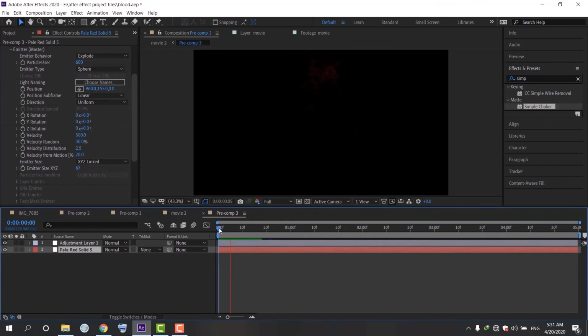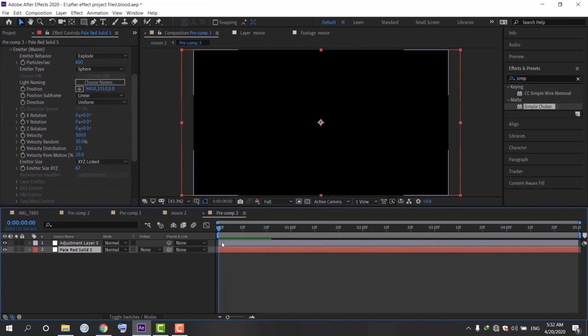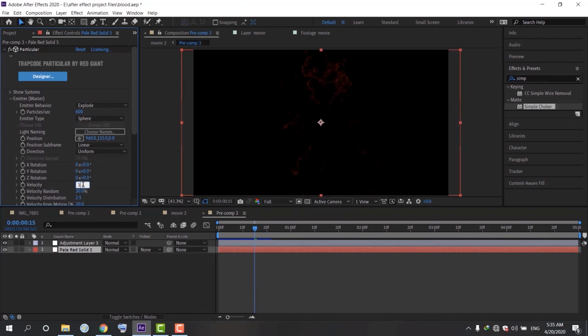I'm fighting with loading a cache inside my system. Now we have a bigger explosion after the head disappears when the impact happens. So let's change the velocity to 300.